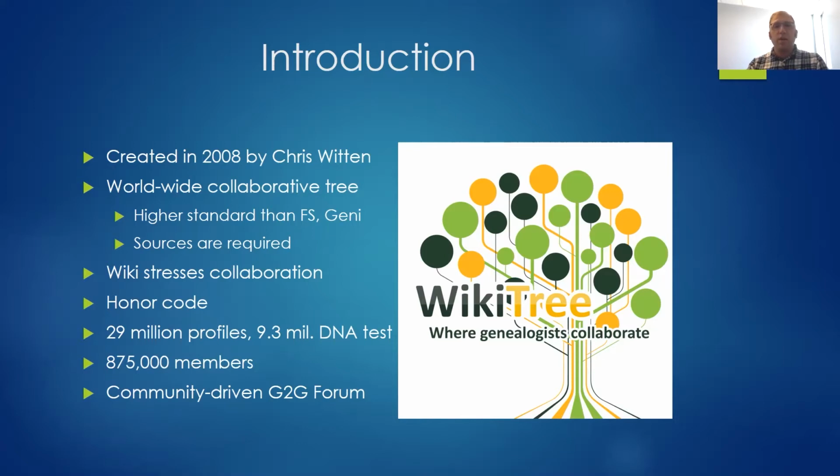They have over 29 million profiles. They also sync up with DNA testing from all of the major companies, as well as GEDmatch. GEDmatch is really useful because it has tools and allows you to do a lot more things, and it's a very highly used DNA repository. There are a total of 875,000 members worldwide, and as you're going to learn from my talking about this, worldwide is really important because people have ancestors from all over the world.